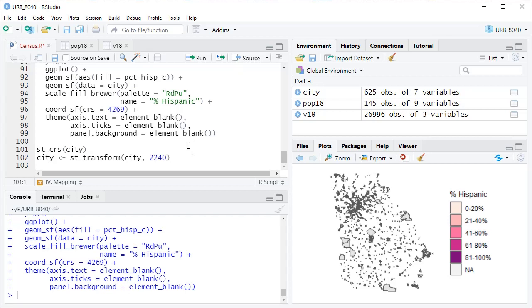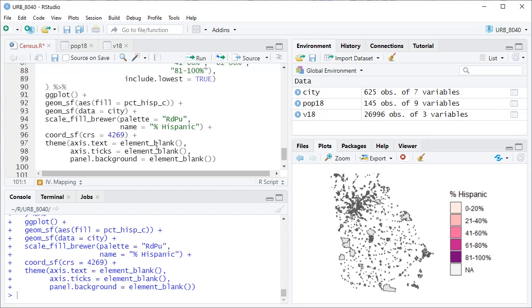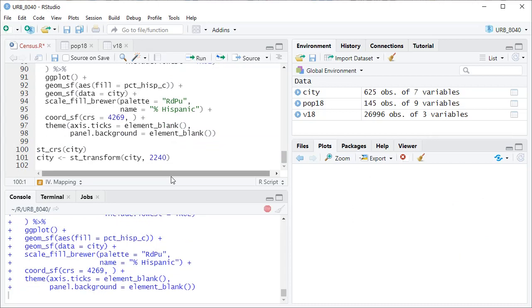But luckily we can set the limit, or display extent, or the zoom level for maps, in this coord_sf. So for now, let's get those axis texts back so we can see the latitude and longitudes.